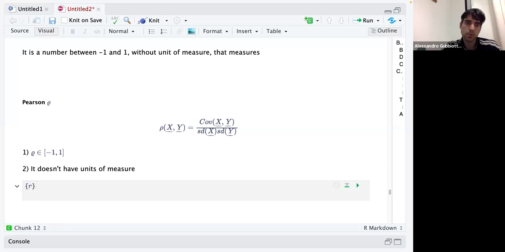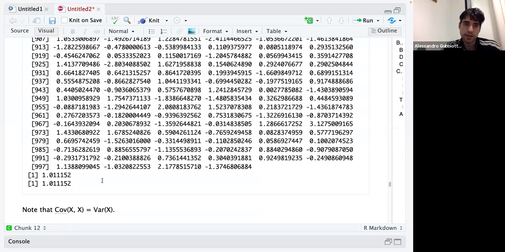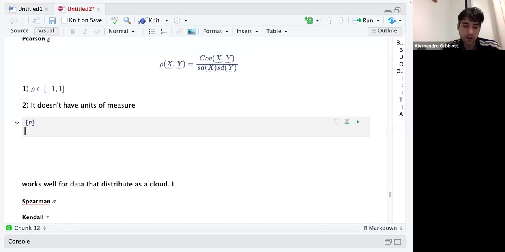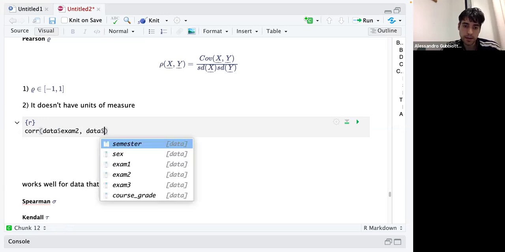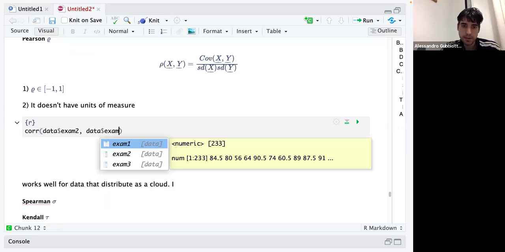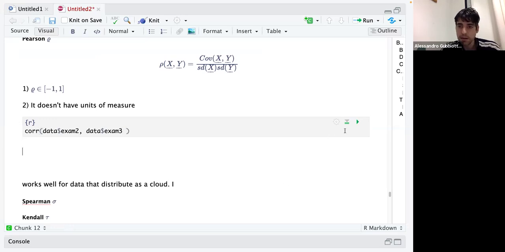So let's see how much x2 and x3 are really correlated. So we can take cor of data x2 and data x3 and see.